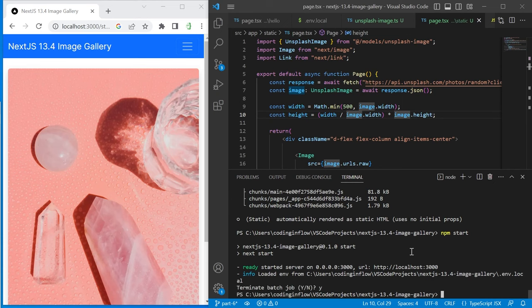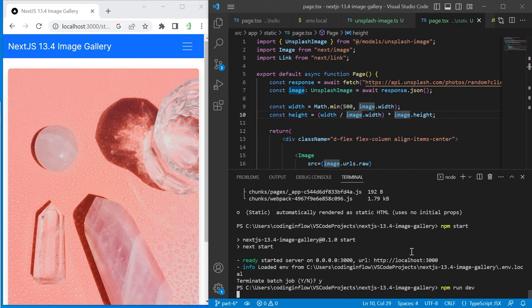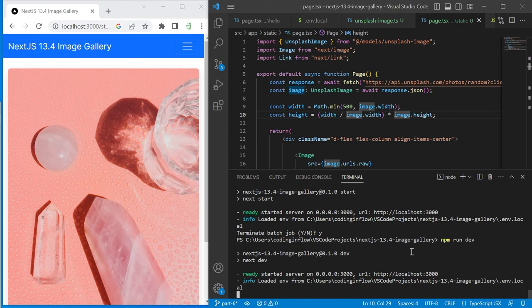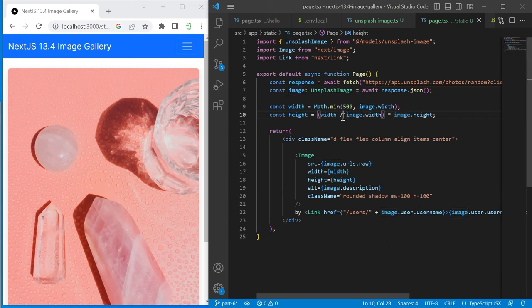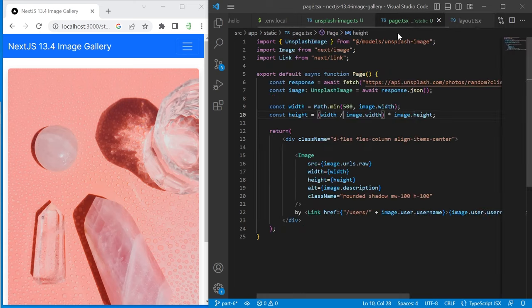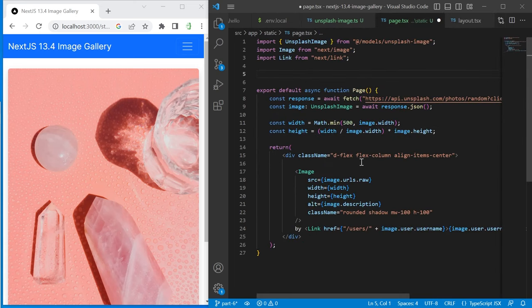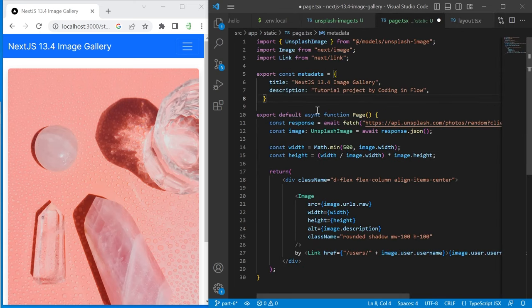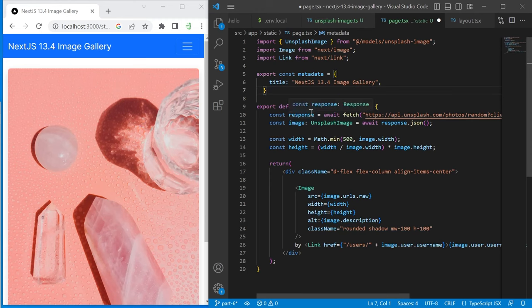So I'm going to stop the execution and run it in development mode again so that we see any changes to this page immediately. And remember, in our root layout, we have this metadata block here. We can actually copy this and define more specific metadata for a single page. We don't want to change the description of the page, so we can just delete it. This way it will automatically fall back to the description that we set in our layout. We only want to change the title.